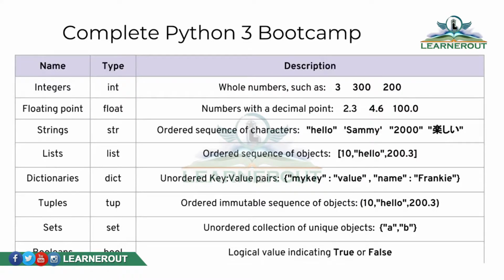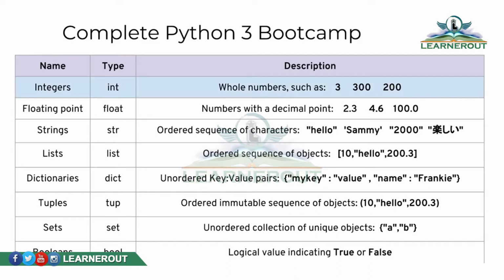So the data types that we're going to be discussing are in this table. Here we have the name of the data type in the left-hand column, and then there's the type. What that means is Python has an internal keyword for this name, and you're not going to get the whole word integer or the whole word floating point. Instead, Python has a shortened keyword. So that's the second column, such as int for integer, str for strings, etc. Then we have the description column, which is just the actual description of the data type. So let's quickly go through these.